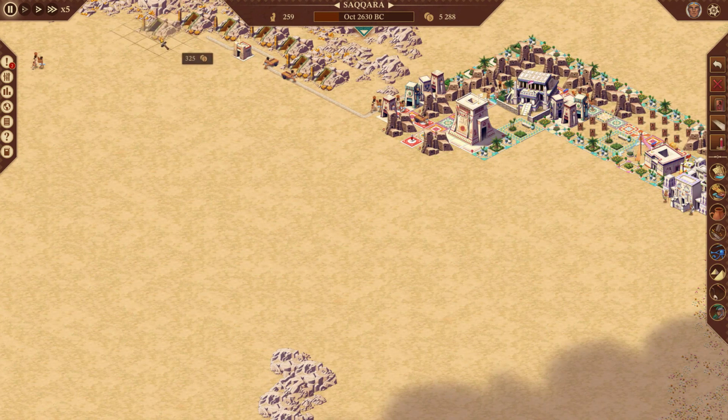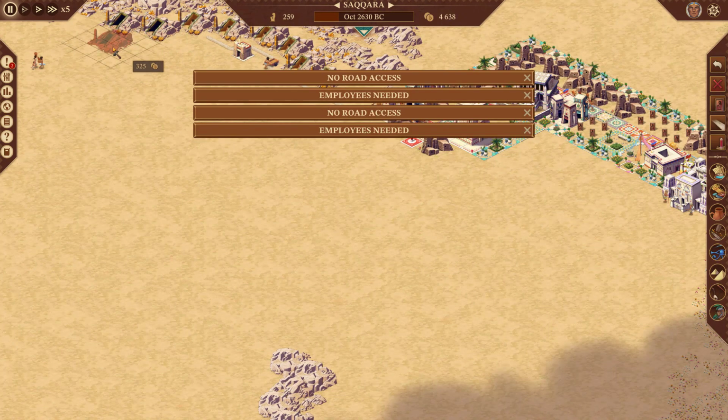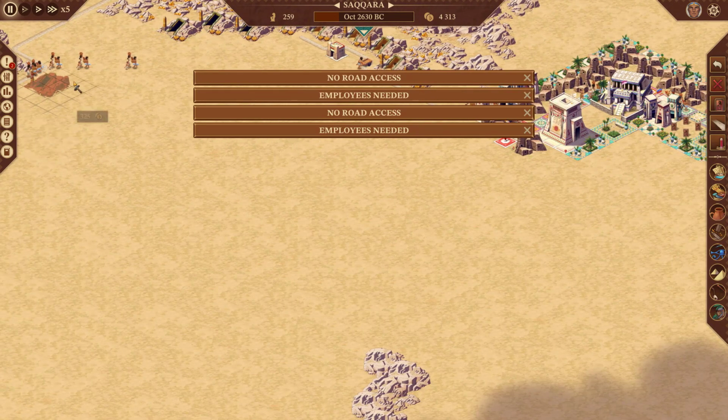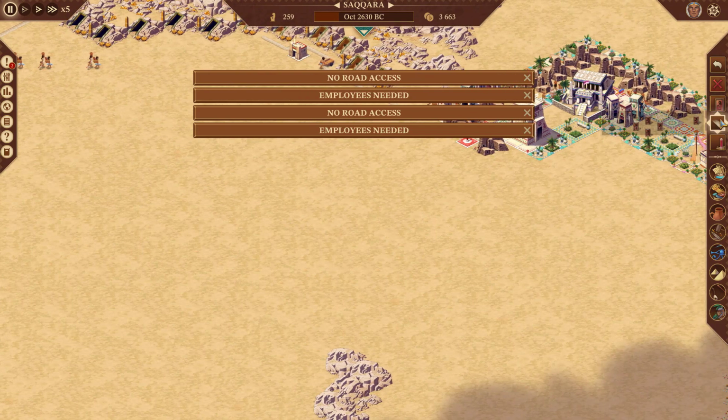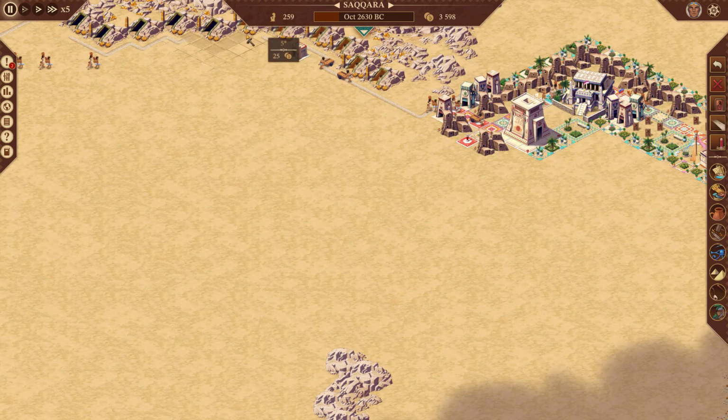Now, unfortunately, I also say that you can't rotate the map. I'm not sure why they lost that functionality, but you have to be kind of careful how you use the edges. Like here, all those gold mines are right up against the edge of the map, so you have to be careful with how you do that.